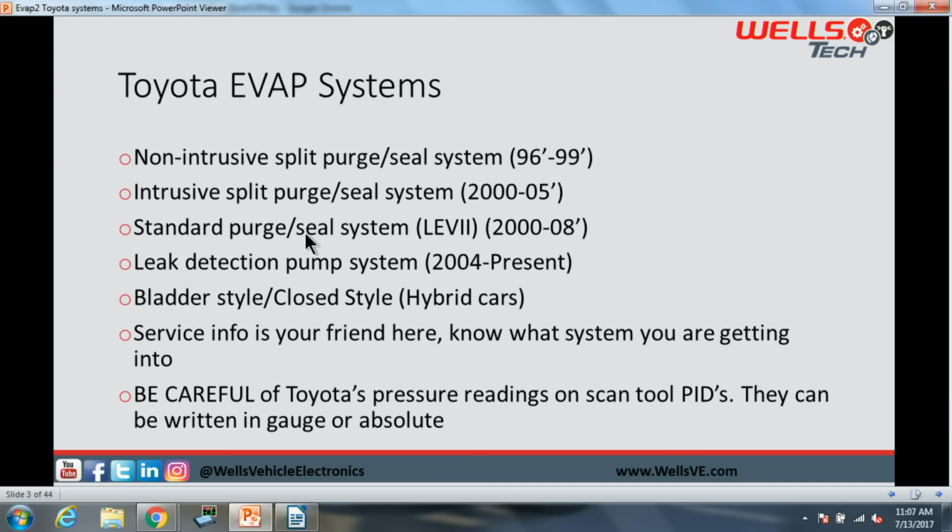Then they went to a standard purge seal system, which is going to be just like the system that we talked about last month. So I'm not going to spend any time on the LEV 2 system, just because we've already pretty much gone over the purge and vent solenoid type of systems. We're going to then spend some time on the leak detection pump system, which is 04 to present. That is our 06 Avalon behind me. And then I'm going to just briefly touch on the bladder style system that we find in the Toyota Prius.